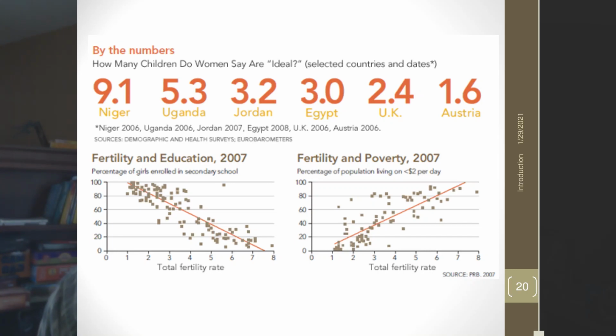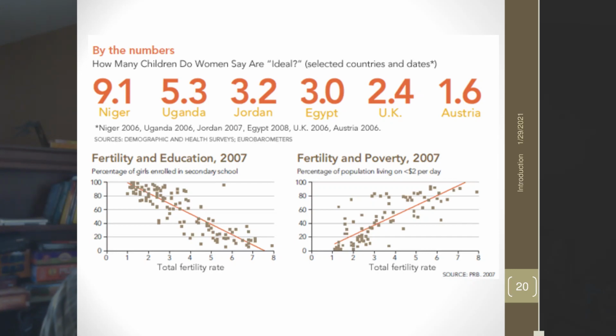And if we look at the total fertility rate and the percentage of girls that go to secondary school, that is equivalent to junior high and high school in the United States. You can see that the smaller the number of girls that actually have more education, the larger the family size. This is not what they think is ideal, sorry, this is the number of children that they actually have. If we look at countries where 90% or more of the girls are enrolled in secondary school, thereby getting more education, notice the fertility rate drops to about 1.5 or 1.6.